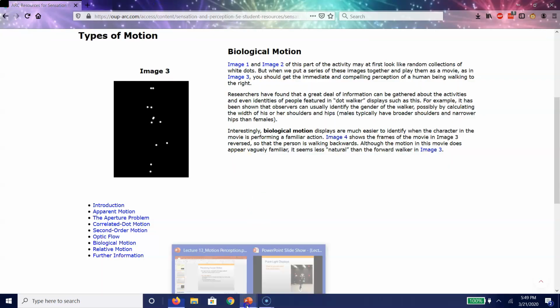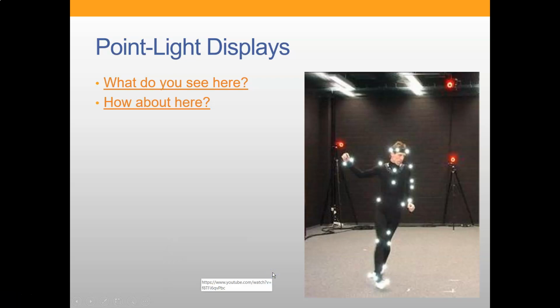Okay. So hopefully you see somebody walking towards you. Here you see somebody jumping. Here you see somebody climbing up some stairs. Now they're climbing down some stairs. What is happening here? Somebody's sitting. What are they doing here? They look like they're stretching or doing something with their hands. So in this particular case, it's really easy to perceive that motion.